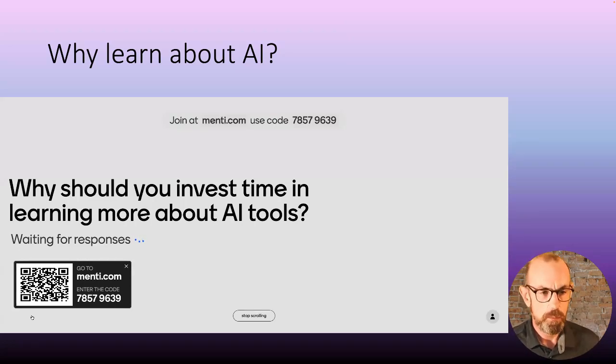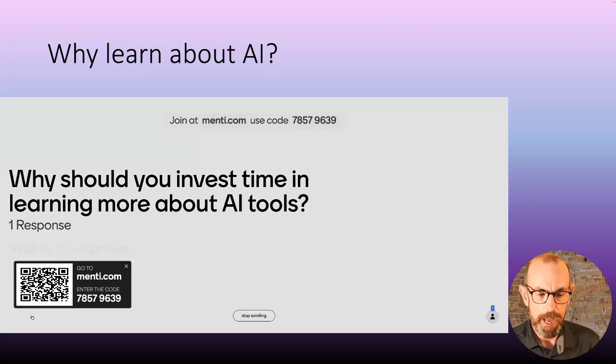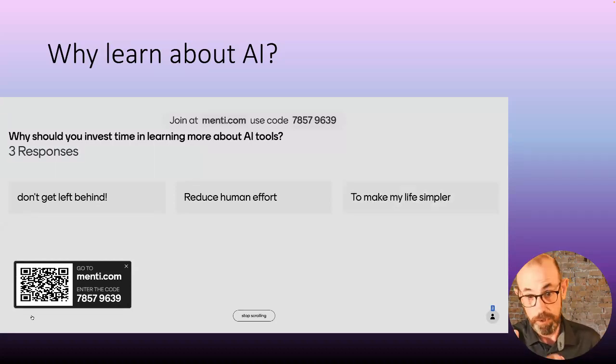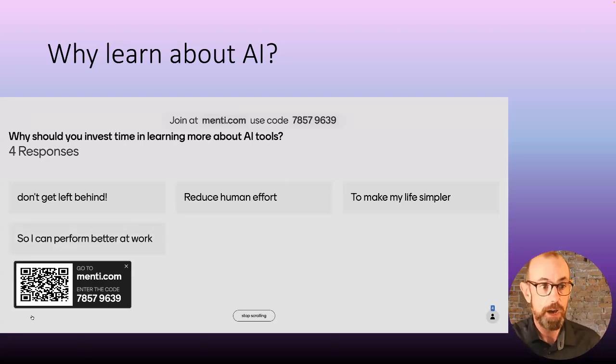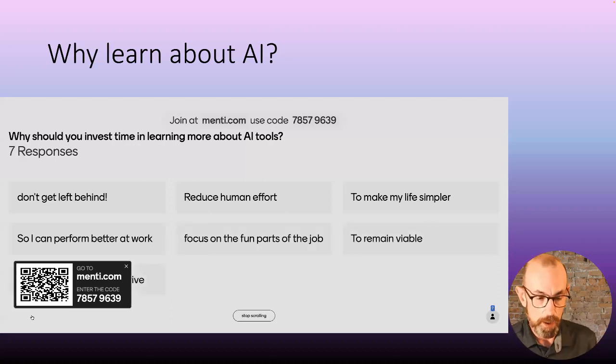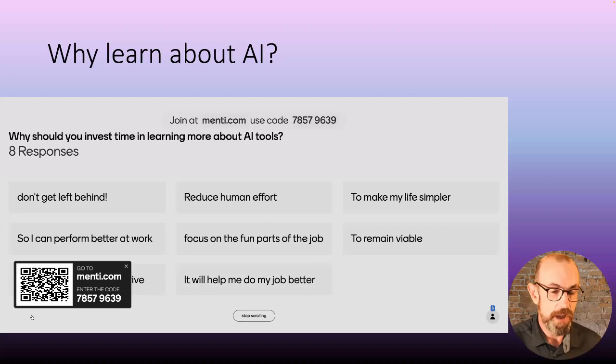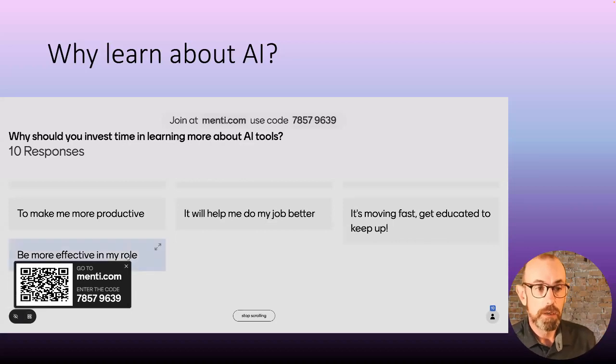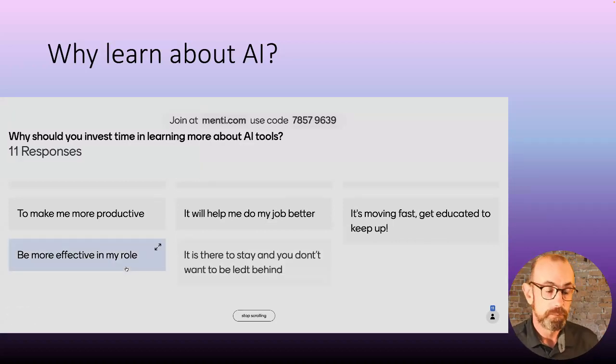Now, for me, one of the key things is I'm not sure that AI and ChatGPT is going to take our jobs, but I suspect the people who leverage these tools will take the jobs of people who aren't using this. It's going to uplift our skills and capabilities to be more efficient, to reduce effort, to make our lives easier, to make our customers' lives easier. And the people who are leveraging these tools to be more effective, more efficient, more capable are going to be the go-to folks, rather than the people who don't leverage this.